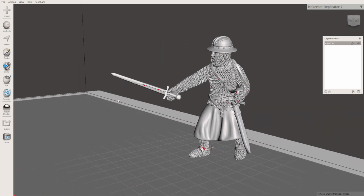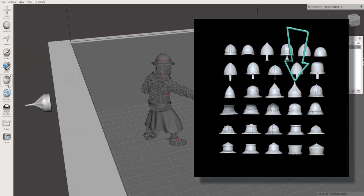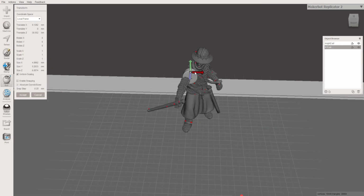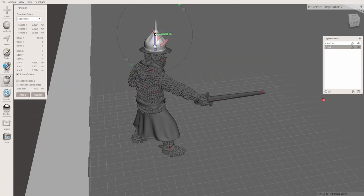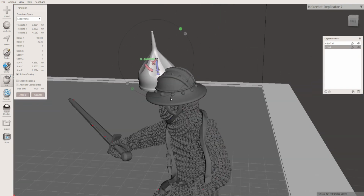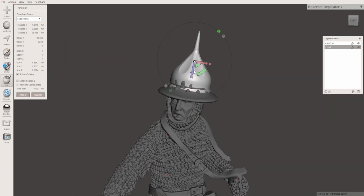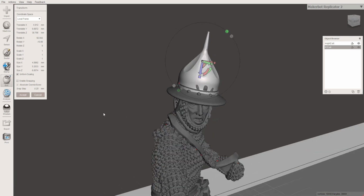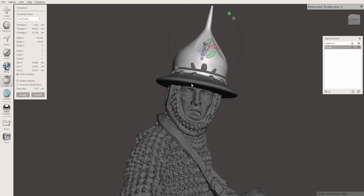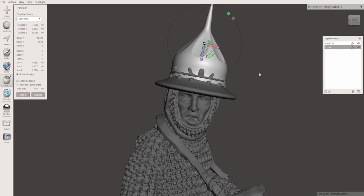I want him to wear this helmet, which is included in a kitbashing kit from Styriwar. So again, we position our helmet the way we want. To hide the old helmet, like we did with chainmail and great helm, would be rather difficult and time-consuming. So we will use a different method. Well, actually I will show you two different methods to achieve a similar result.